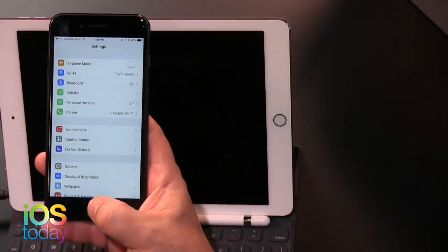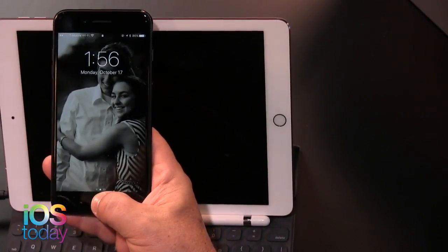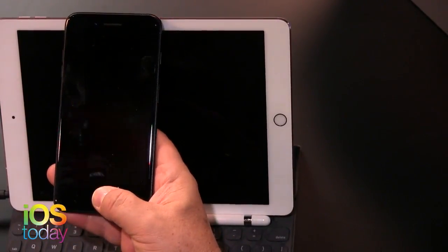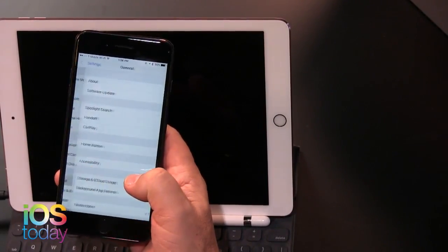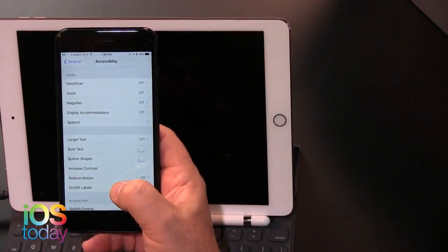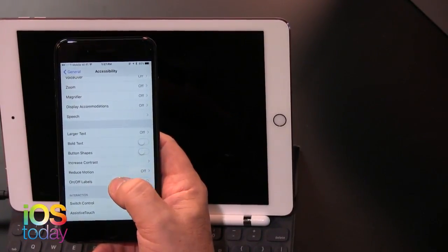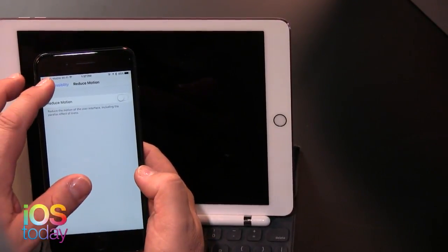No. Well, I missed the old way of doing it where the fingerprint reader is sufficient. So you just do this, and it's unlocked, right? Whoops. That's the Siri. I got overly aggressive. You just do that, and it unlocks. And the way you do that is in General, Accessibility. By the way, another overarching tip: play around in Accessibility. It's not just accessibility. For instance, if you don't like the motion, a lot of people don't like motion and all this swoopy doopy stuff.